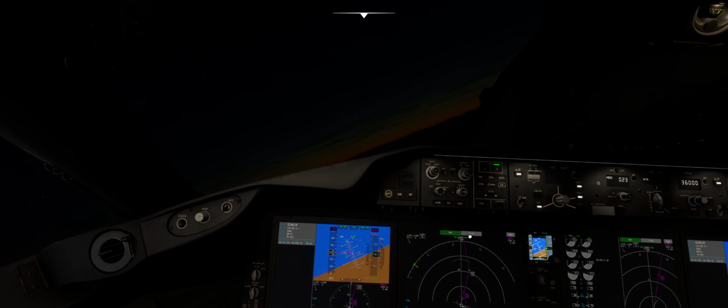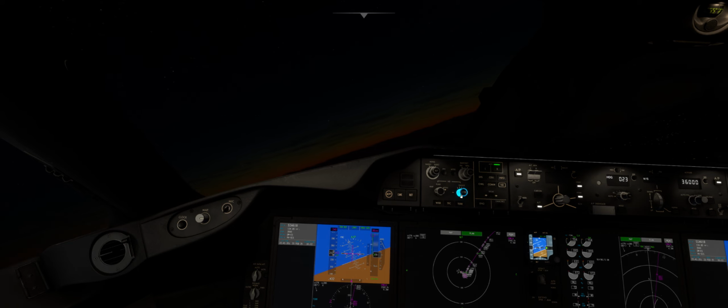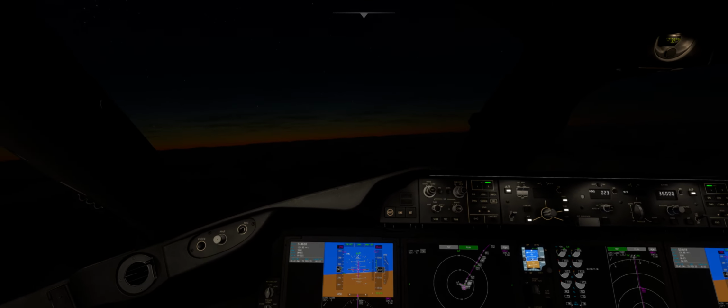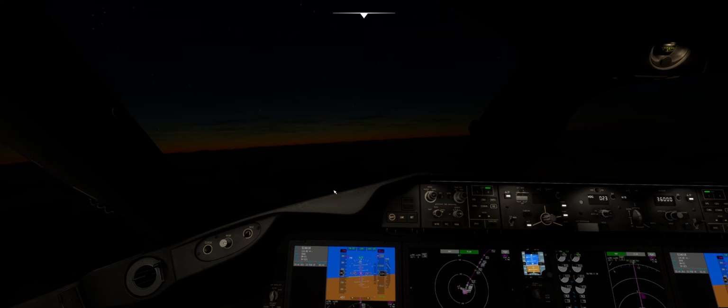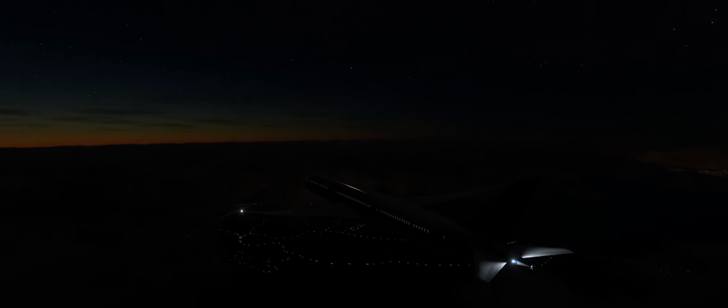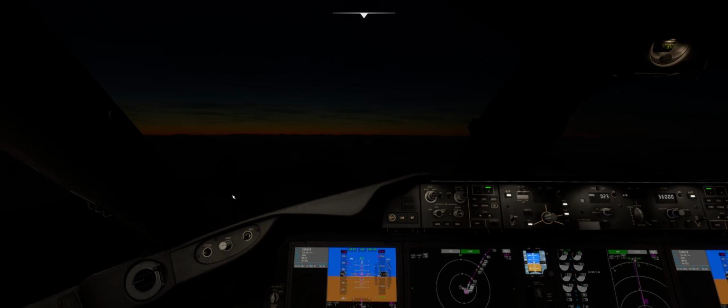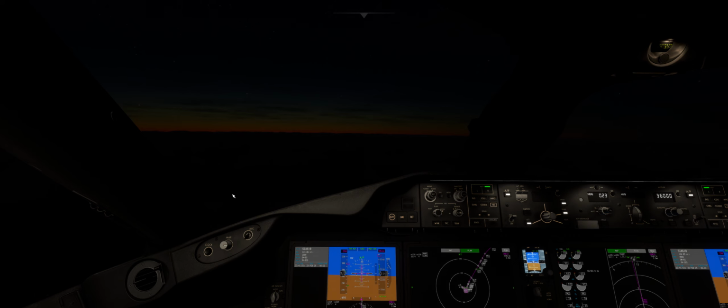Okay, go plan. Above 10,000. Lights coming off. Logo light can come off. Okay, plane's accelerating.